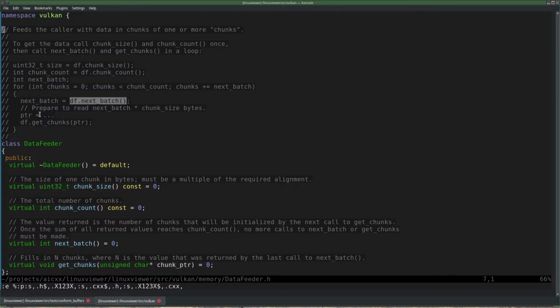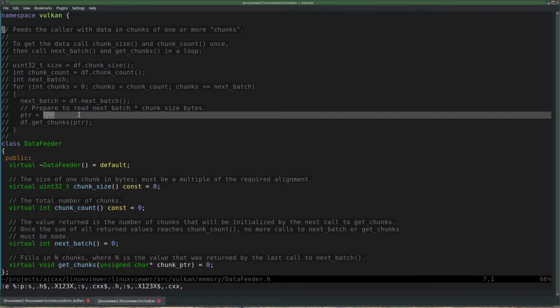So we have a pointer to memory that's large enough, and now we call get chunks on that, passing that pointer on the data feeder. And then chunks must be incremented by whatever next batch was. So next batch value can change every time per chunk, if you want to. So what this really does is just simply write to memory.